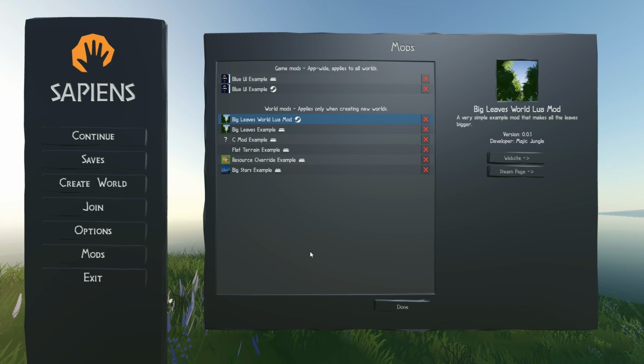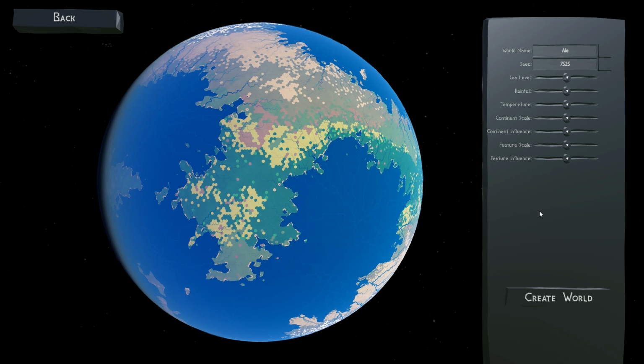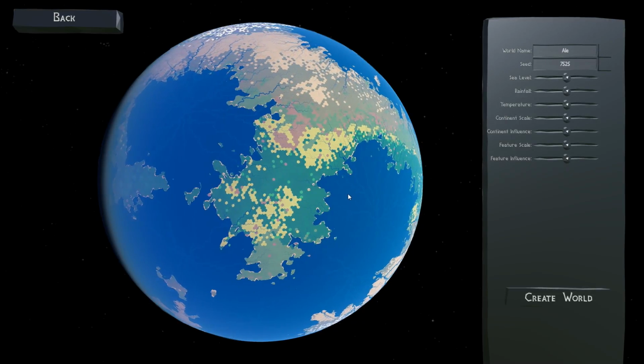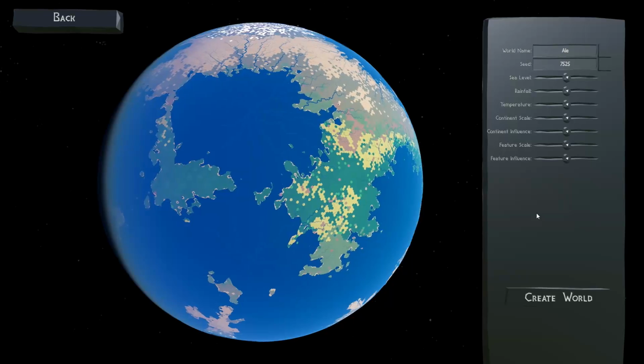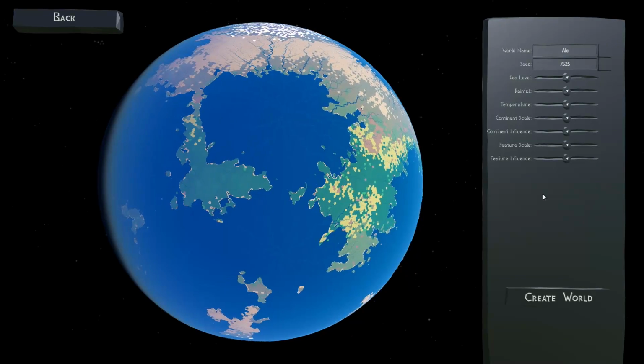And yeah, as soon as this goes out to alpha, I'm going to be sending it out to mod creators, and I want to get lots and lots of mods and all sorts of interesting community content around this game, because it's so powerful. I'm pretty excited actually to see what everyone's going to do. I know that's a really cliche thing to say, but I genuinely am very excited about it. So okay, that's how mods are working in the game, and I'm quite happy with how that's working already, and I think there isn't too much more work to do there before that's all ready.